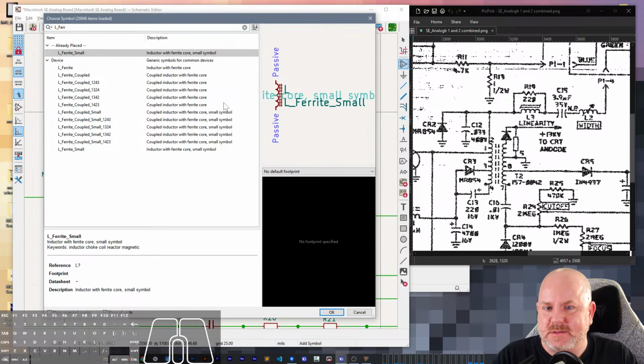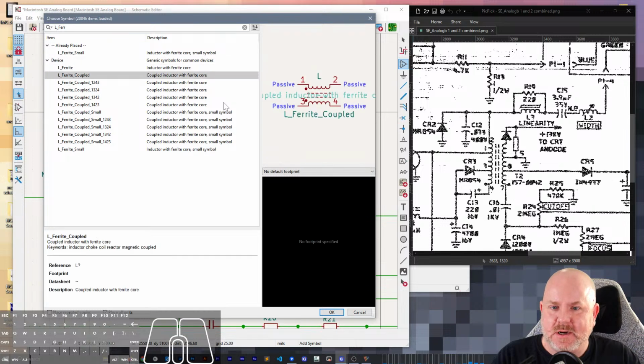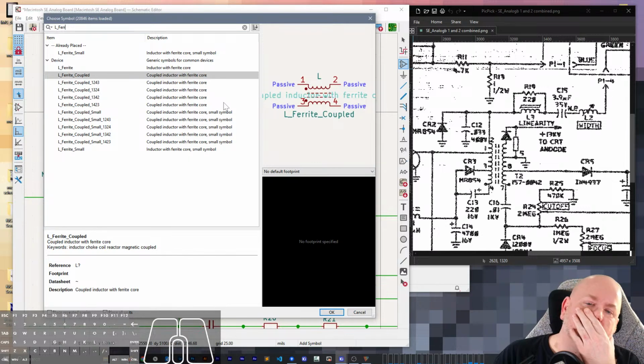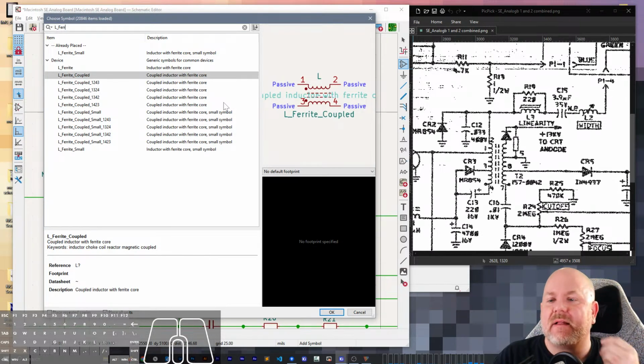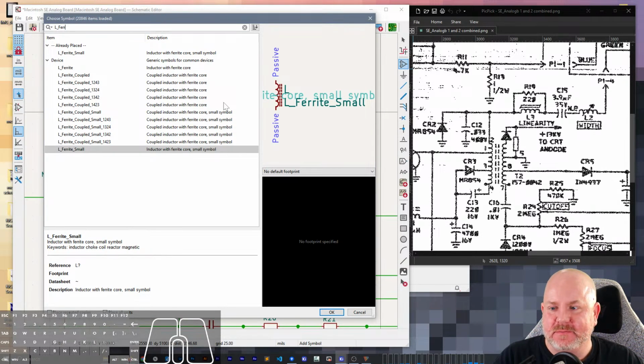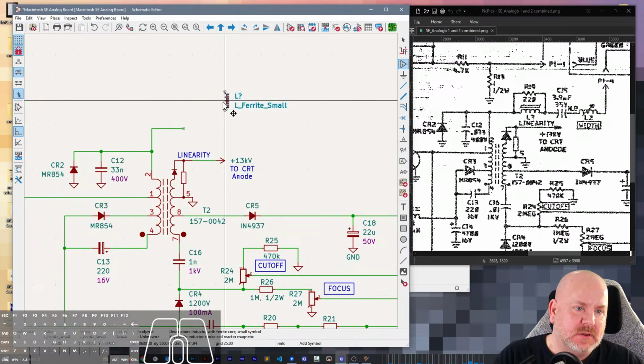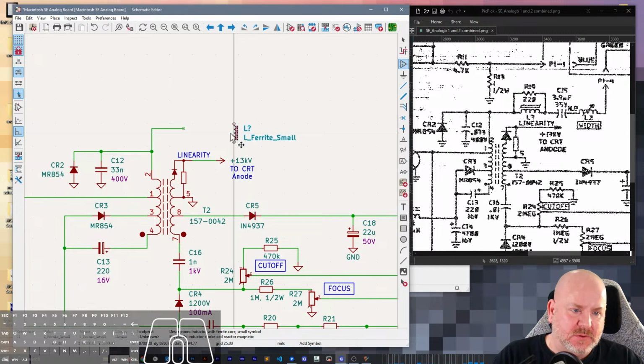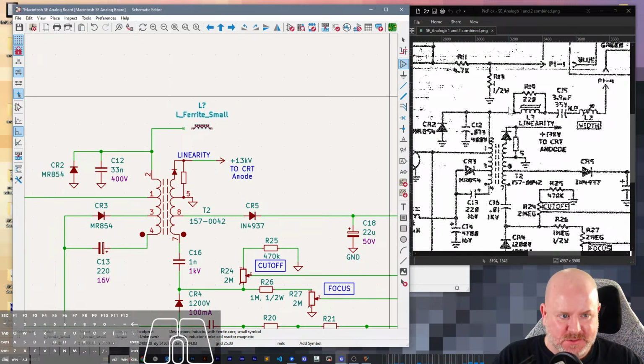L ferrite, or is it coupled? Oh, that's what the dots mean. Oh, okay. Okay, that deals with the phase. Okay. All right, fine, whatever. I don't actually know what this symbol is with the lines connected together on top of each other.